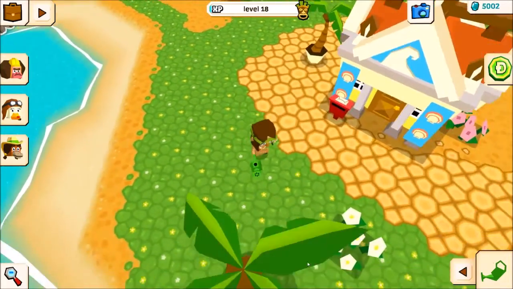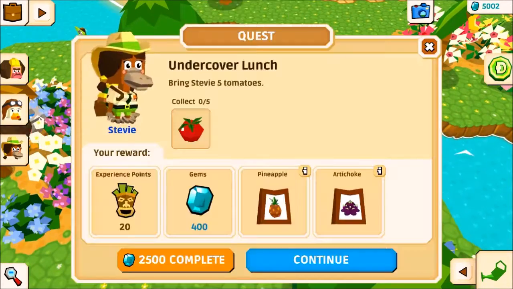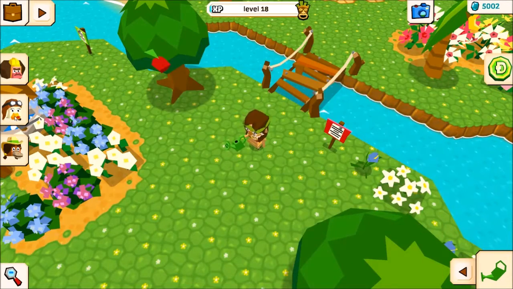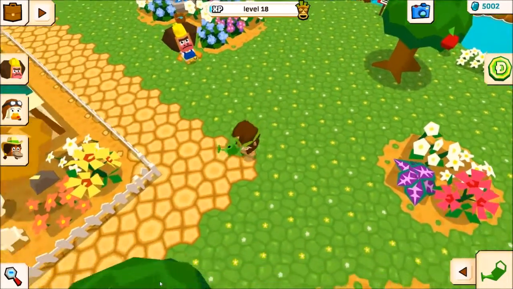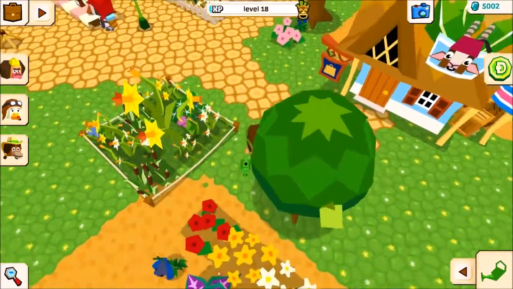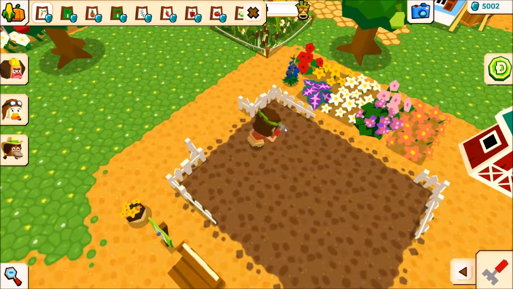Let's go ahead and start working on some quests. I think what we have left to do is, we have to do 5 tomatoes, get rid of 6 weeds, reeds go back daily, and catch a long-tail bannerfish. I have absolutely no idea how I caught a long-tail bannerfish in the first place, so that'll definitely have to be something that gets worked on. But we can grow 5 tomatoes easily, so let me get those planted and I will get back to you guys.